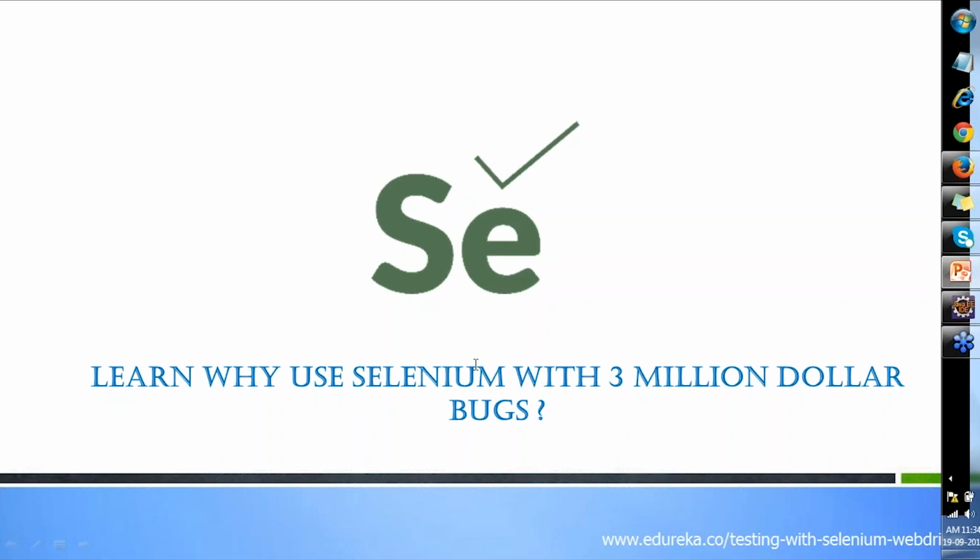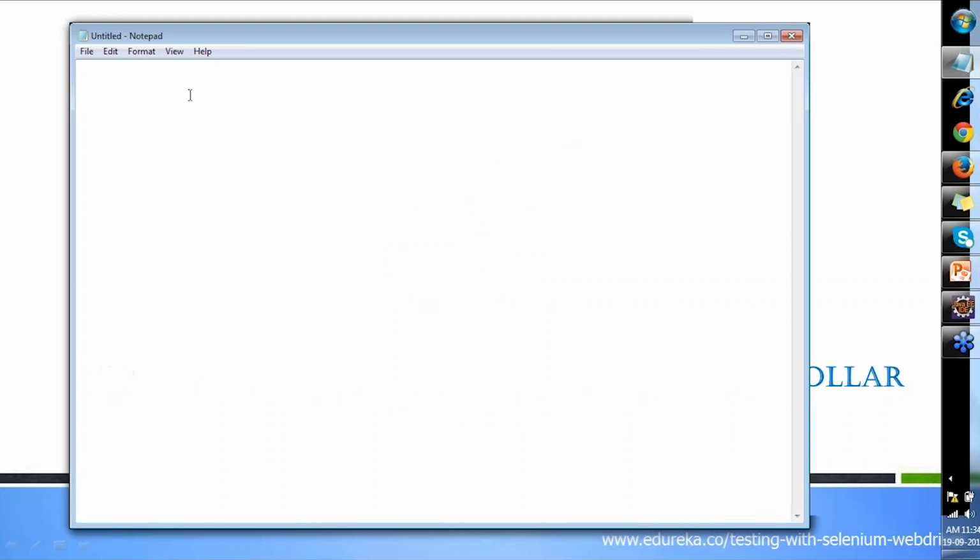Let me take an example. Let's suppose I write a very simple application which provides the sum of 2 numbers, a plus b. If I give argument a as 2 and b as 2, then it should give the answer 4, right?